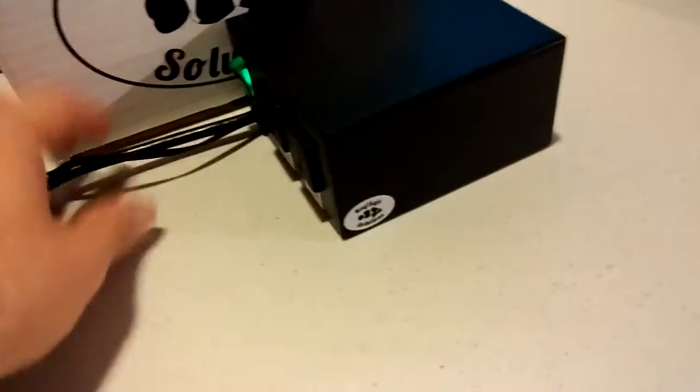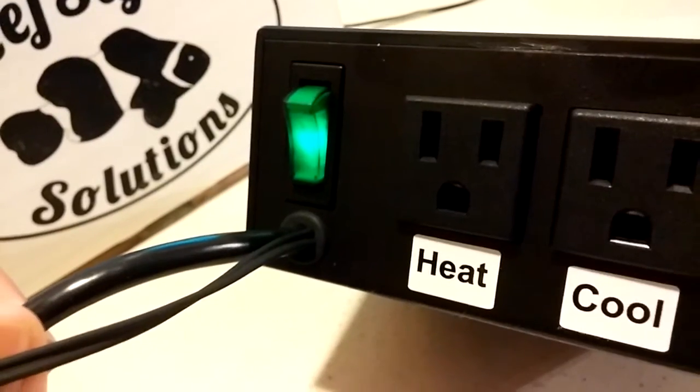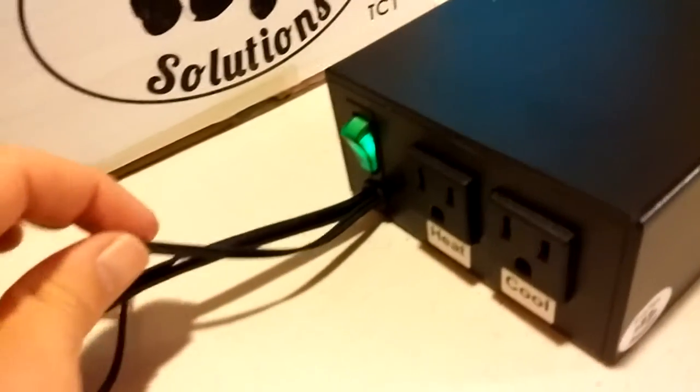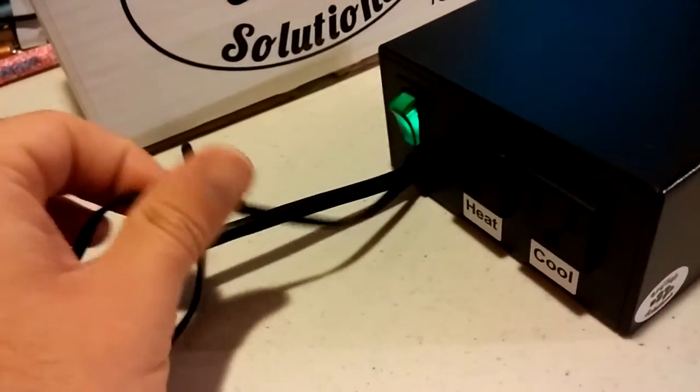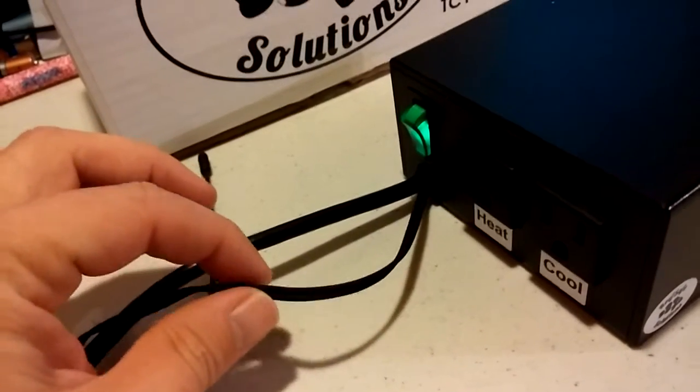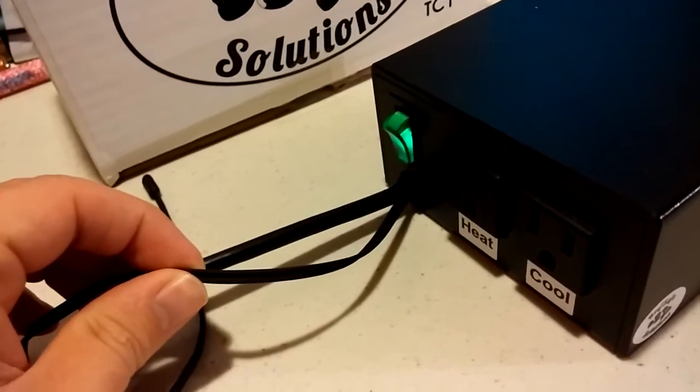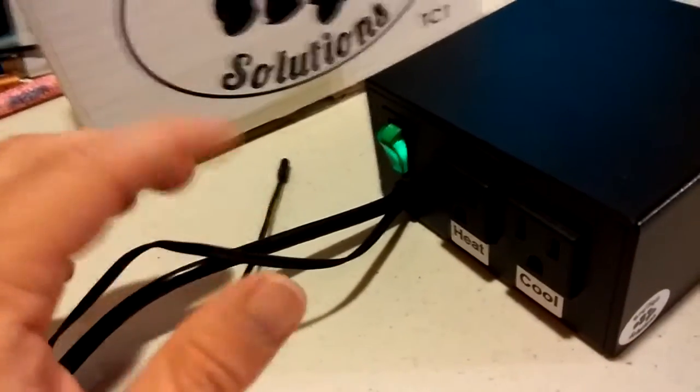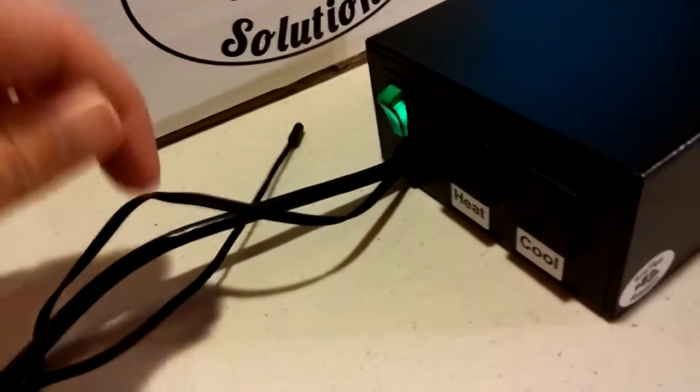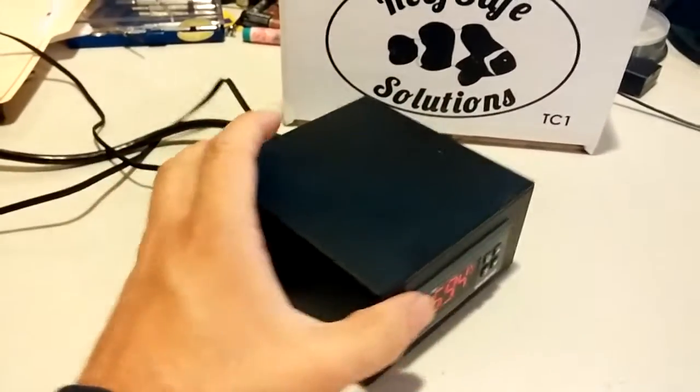Another criticism is on the back, the temperature probe and power cord come out of a grommet, which makes them not replaceable. Also for the temperature probe, you usually fish those up to your tank, so that could get a little bit interesting. It would be easier if there were a connector here so you could fish it down from the tank and connect it. But not really any big issues.